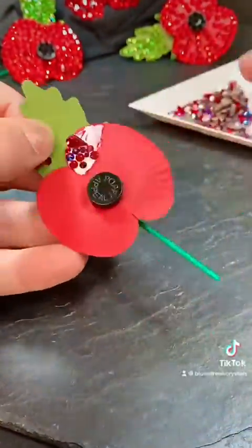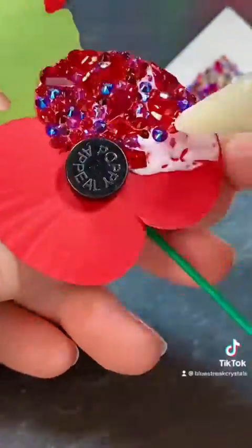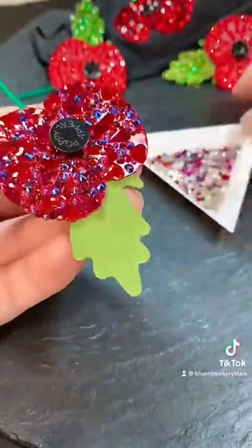For the poppy, I am using a selection of reds including Ruby, Cyan, Cyan AB, Light Cyan and Light Cyan AB. The flecks of blue that you can see are the result of the AB coating, and the Gem-Tac Tacky Glue will set and dry fully clear.